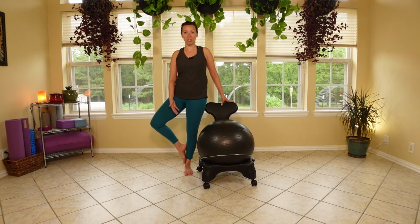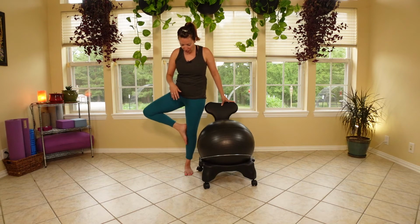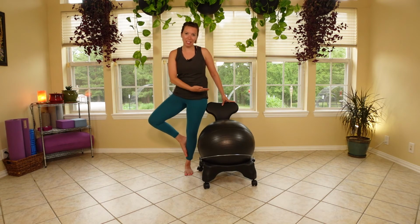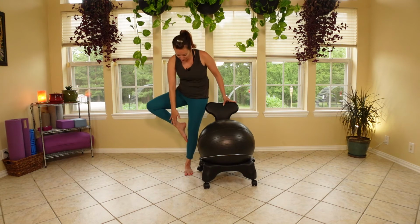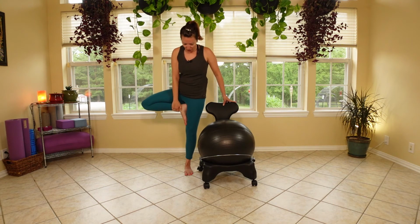Again, we want to keep challenging ourselves. Bring the leg up. We can stop at the calf. The one thing we don't want to do here is we don't want to put our foot on our knee because then that pushes the knee out and that's just not good on your base leg. So we want to stay below the knee, or we can bring it up. If we need to, we can bring that foot all the way, resting it on the thigh.